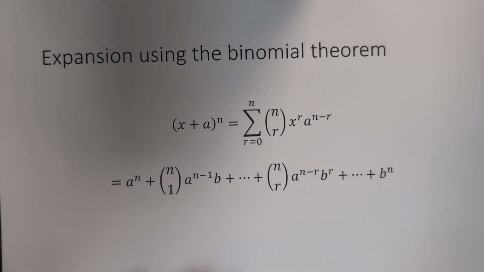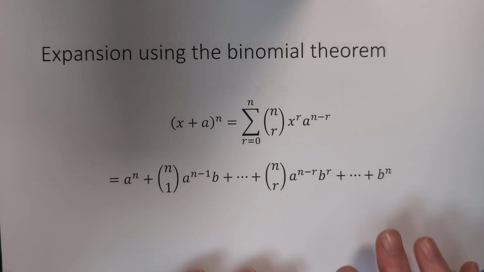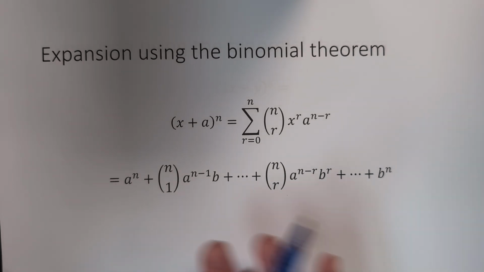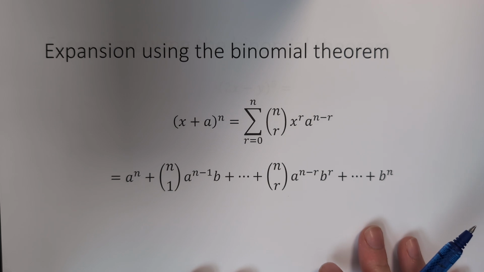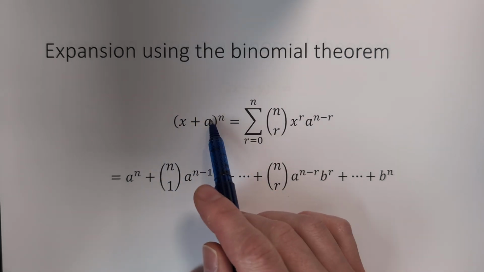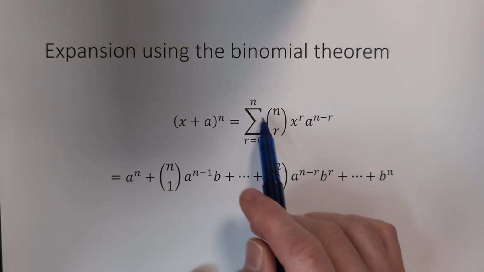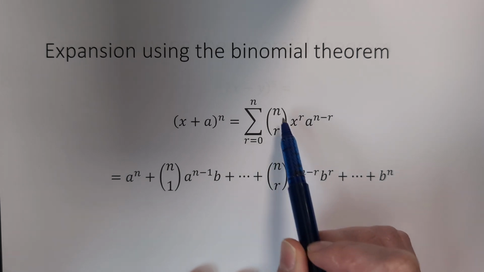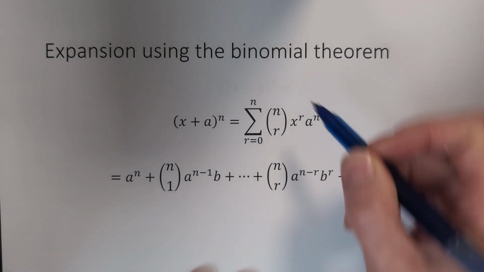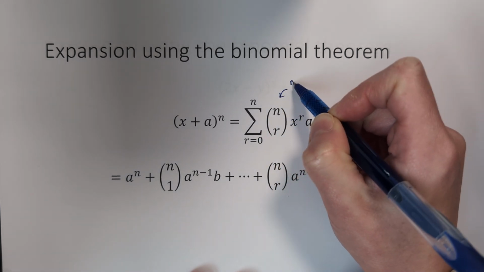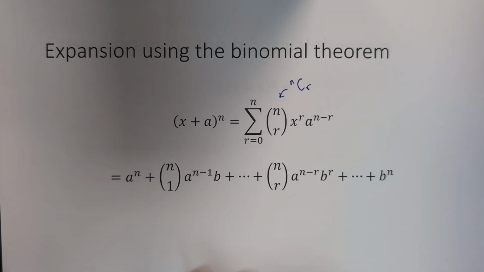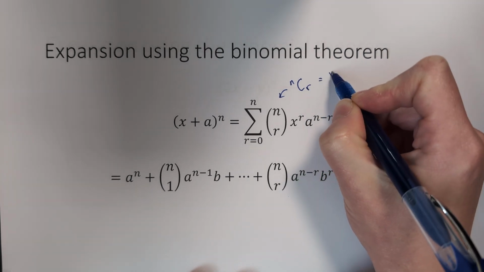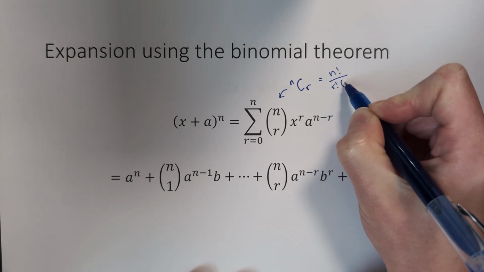Here is the very messy expansion, the formula using the binomial theorem. I'm not going to dwell on this too long. I think it's a little bit easier to see once you look at an example. When you have any binomial, though, you're adding up a bunch of things. And those things are formed by having this, another notation of you have n objects and you're choosing r of them. That's the exact same thing that we already looked at.